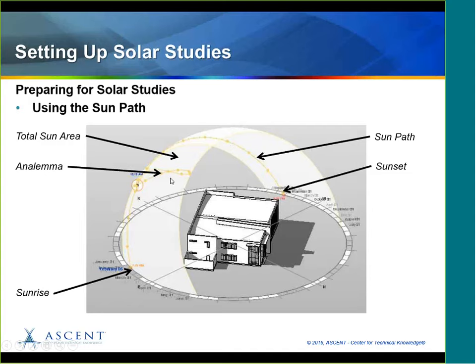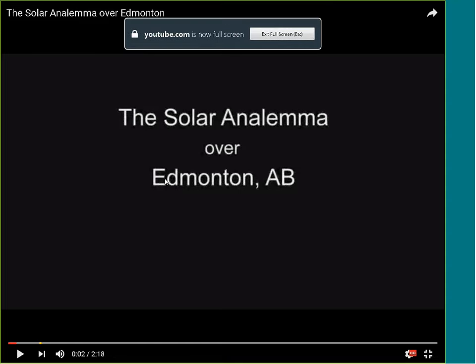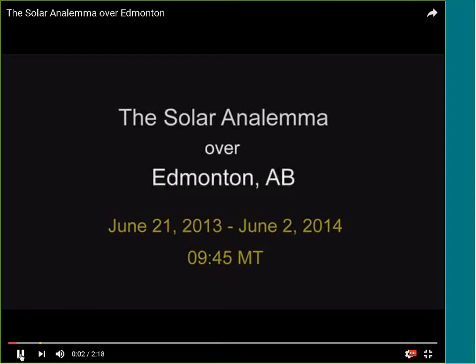Now, the other part of the sun, and hopefully our little video will work right now, is the analemma, or analemma, depending on how you want to pronounce it. It is where the sun is in the same hour at different days throughout the year. Just for something kind of fun, I'd like to show you the solar analemma over Edmonton, Alberta. Karine, if something isn't working, please let me know. Will do.